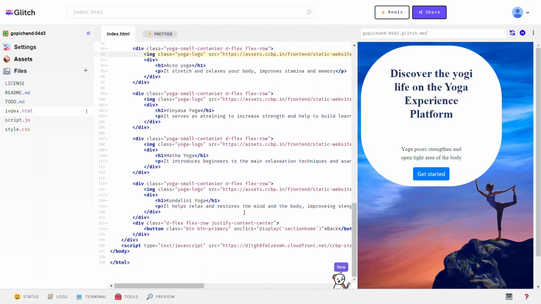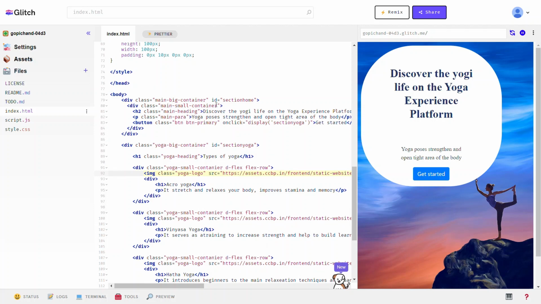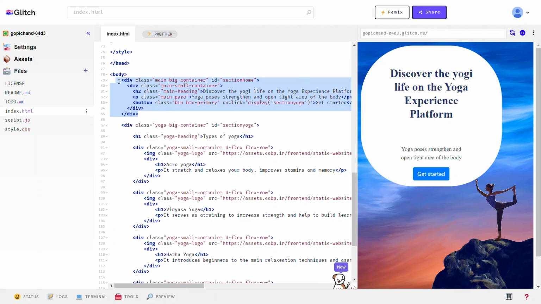Next, I have explained this part. Like this I have given it. Now this is the first page, and we have one more thing here, which is ID. ID is also an attribute, and section-home is an attribute value. Everything from here to here is the first page code.